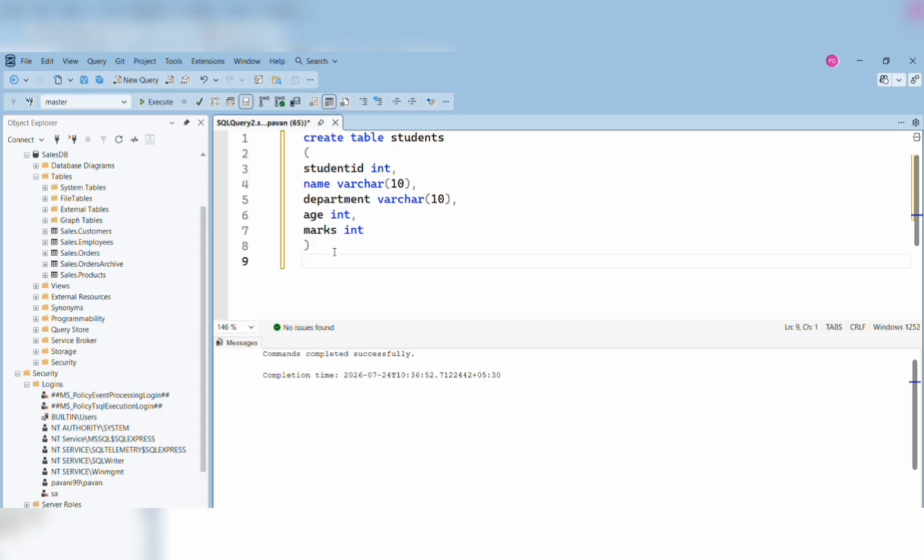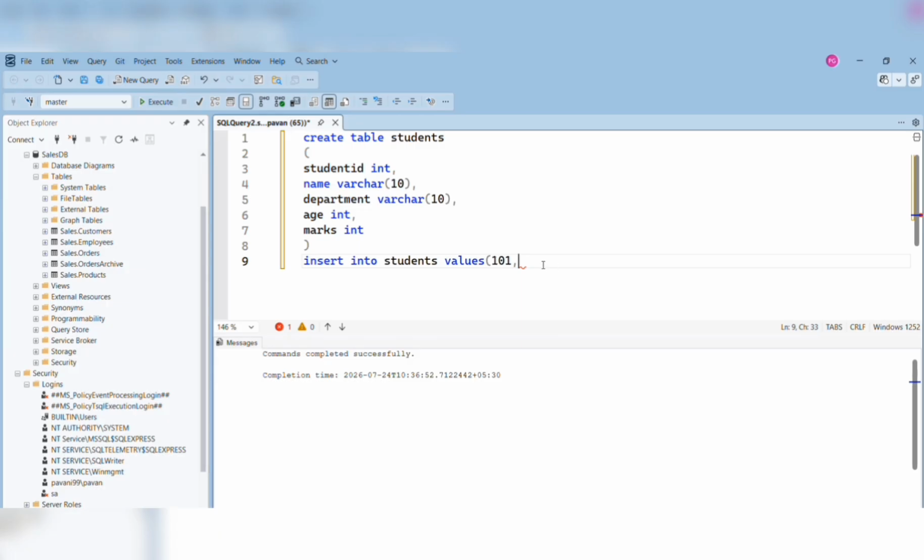So let's insert the values into the table. Insert into table students values. First one is student ID 1.